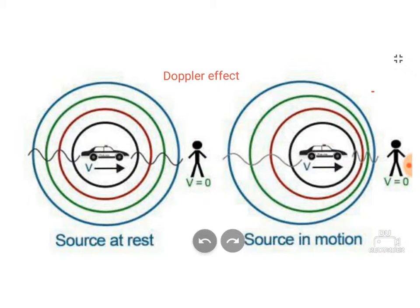So the police car, in this case, lets out a sound wave, and the wave travels away from it. First it creates this blue crest, and then the green one, and the red one, and the black one. You can see over on the right that they're all the same distance apart as they are over here on the left. You hear a certain frequency based on how far apart those crests are. The farther apart the crests are, the longer the wavelength and the lower the frequency, so you hear a bass note. If the crests get closer together, that's a higher frequency, so you hear a higher pitched sound.